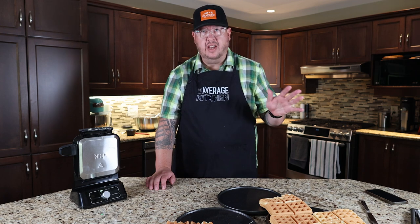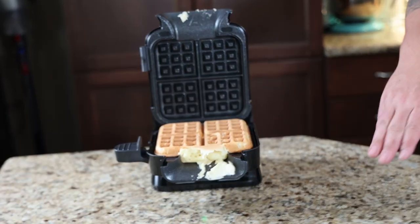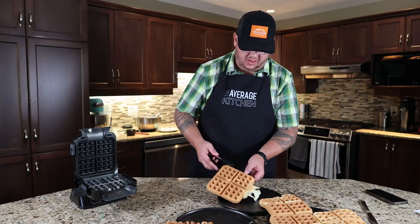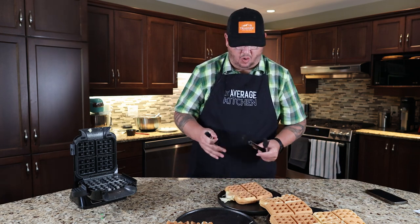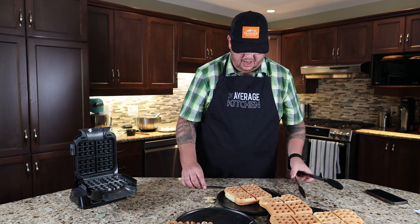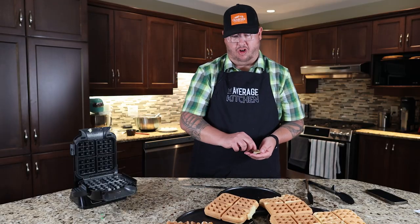It appears that almost by luck we had pretty much the perfect amount of batter. There's less residual mess. Based on the look of these, I'm leaning more towards a number three for my preferred cook time. There's a lot of structural integrity — it's quite firm. I think we'll cut into them and try them now.